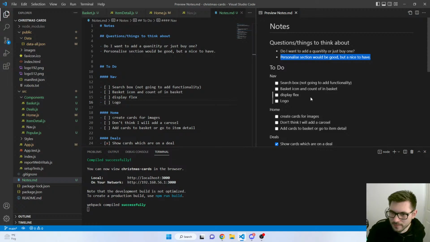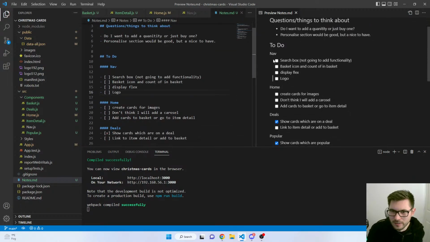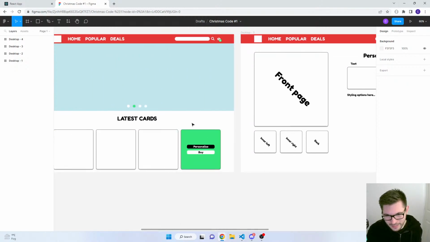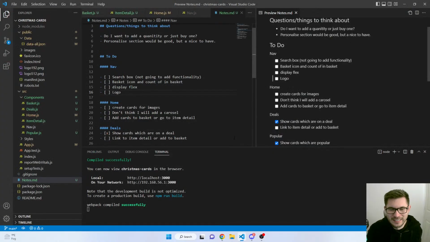And then I've got a to-do list for each component. I've actually still got another component to build, which I totally forgot about. I need to build a card component, so like this, I need to build one of these. That's fine, because that's going to mostly be styles, I think. So in the nav, I want to add a search box of some sort, but it's not going to have any functionality.